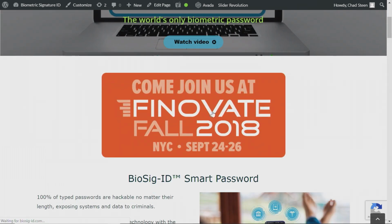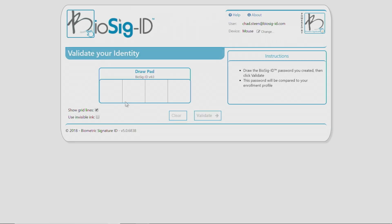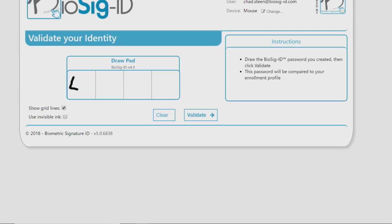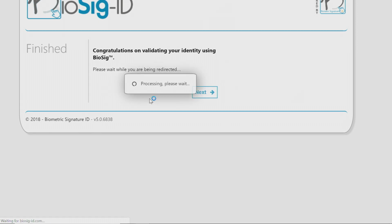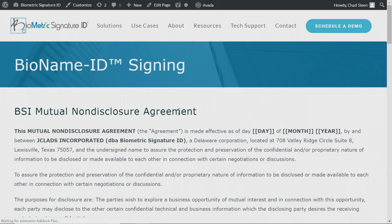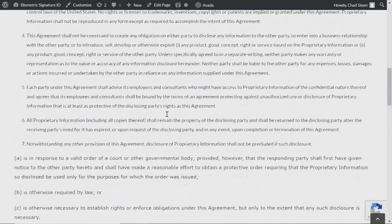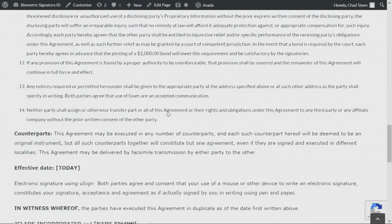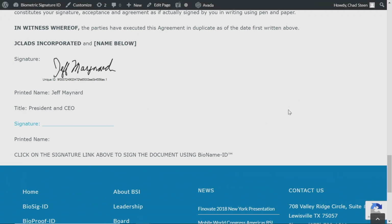Now Chad is on our website, and he's about to log into a secure page that holds our NDA using Biometric ID, which is what we use for our web-based apps and website access. He might even show us a squash spider approach, which is one of my favorites, which is a superimposition of one character on the other. It looks like gibberish to everybody, but it's really not. It's a pattern that is easily picked up by our software.